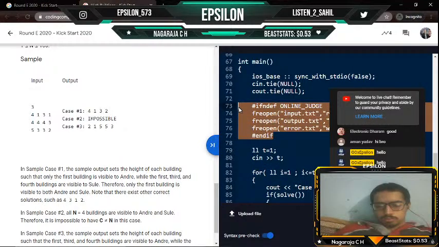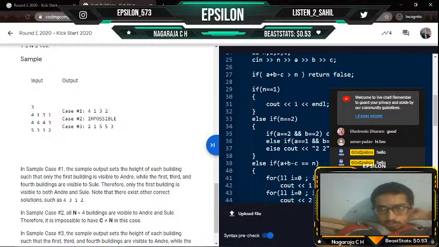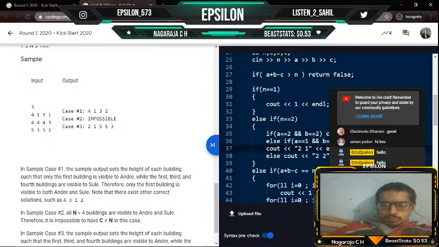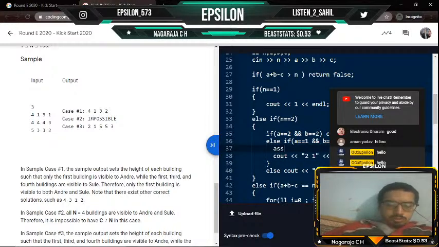Just run this. I'm also just equal to 2. A is equal to 2, B is equal to 2. A is equal to 1, just run it. I can just use an insert statement. If a is equal to 1 and b is equal to 2, you can assert that a is equal to 1 and b is equal to 1 is never possible in this case, right?